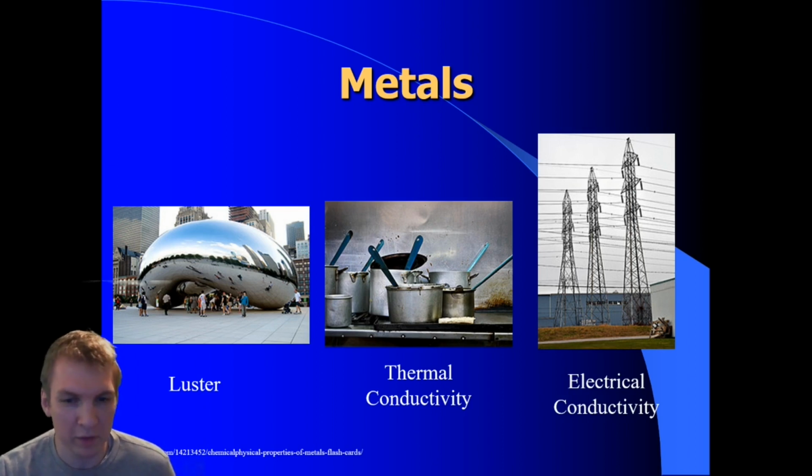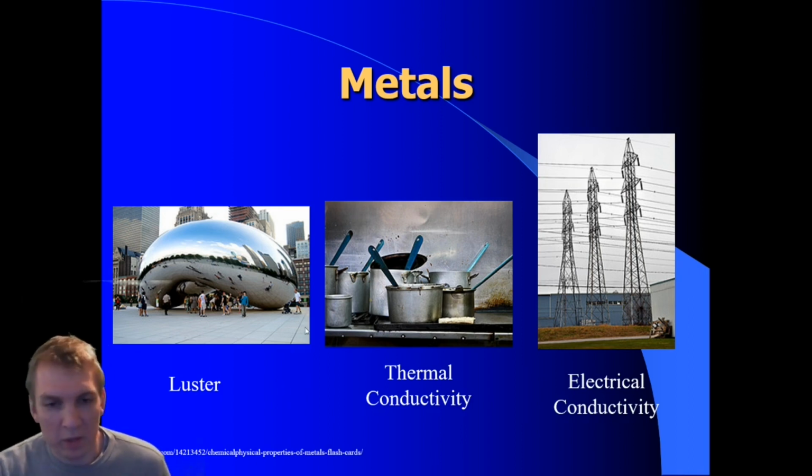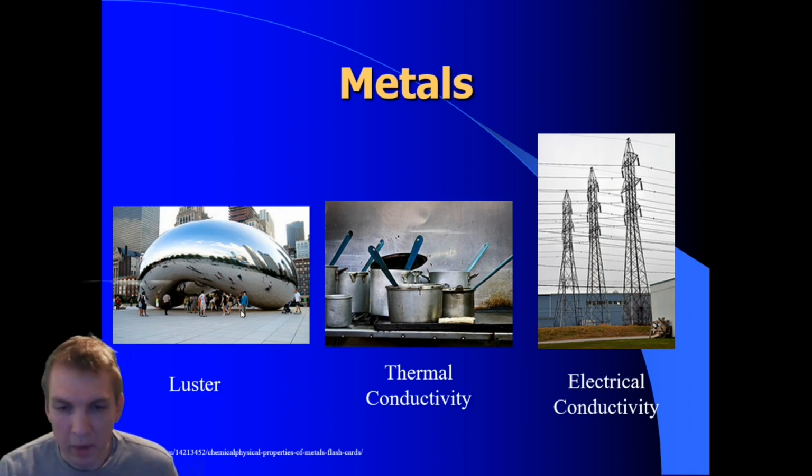Like aluminum, for instance. Aluminum is metallic looking, but it doesn't really shine like a mirror does, and that's because if you cut aluminum, the raw aluminum just reacts with the oxygen that's in the atmosphere, forming this almost protective oxide layer. But other metals like chrome, or chromium rather, and something like gold or silver or titanium, they can be polished to have a lot of shine to them. So a lot of metals do have luster.